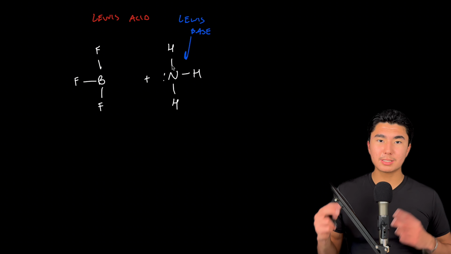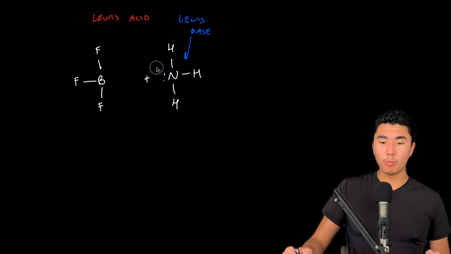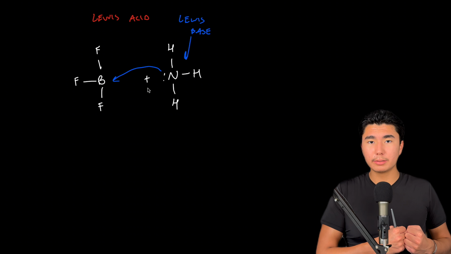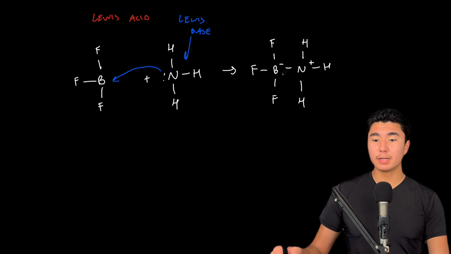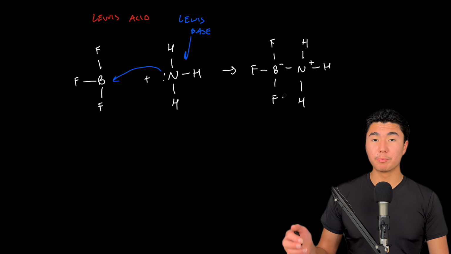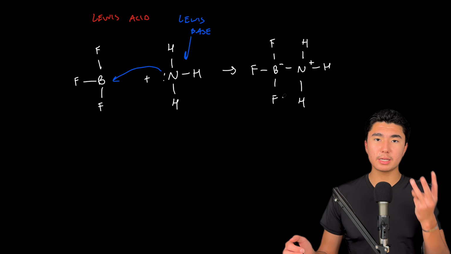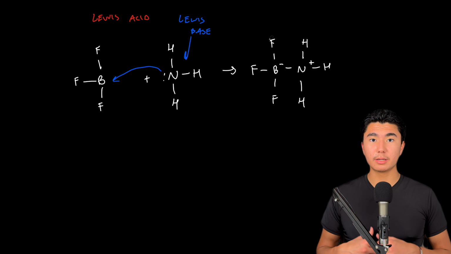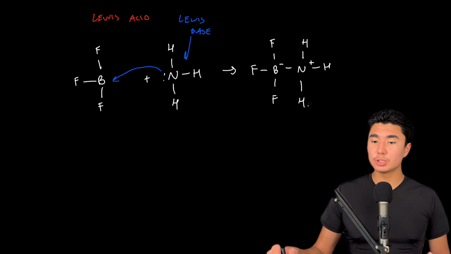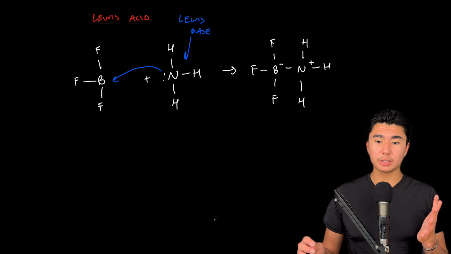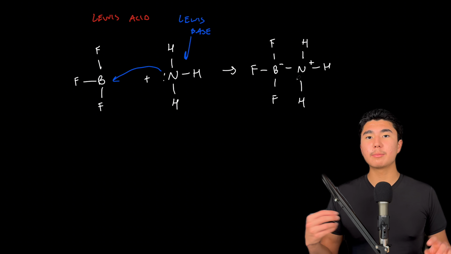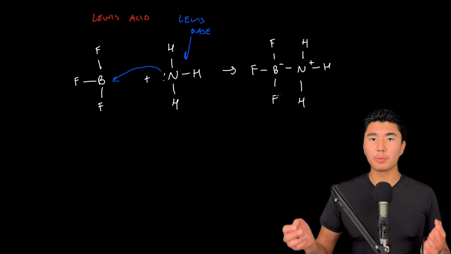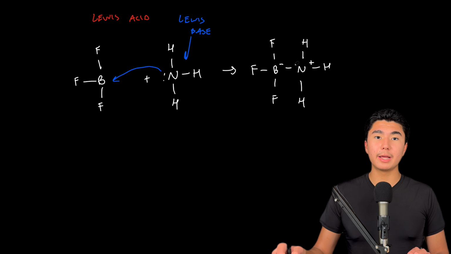and it is, we could say, attacking the boron over here, and it pretty much pulls that boron to form this molecule right here. Now boron is going to have a minus charge because we're bringing 3 electrons in, but we have 4 electrons around, so 3 minus 4 is going to be -1. And for this nitrogen over here, nitrogen has 5 electrons and there's only 4, so 5 minus 4 is going to be that 1. So we're overall going to have a neutral charge, but we're going to have a formal charge on that nitrogen and that boron.